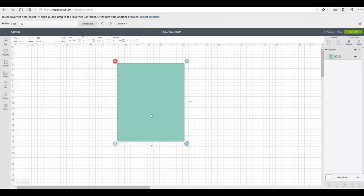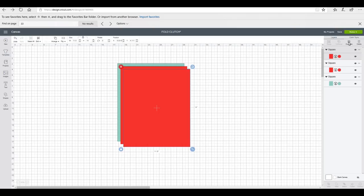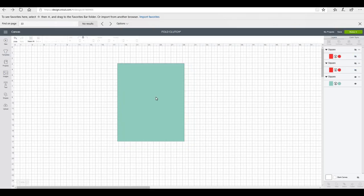So this blue piece is going to be my back fabric, and I'm just going to cut it out as one rectangle. Now I'm going to work from this rectangle, so I'm going to duplicate it once to begin with. And with my duplicate, this is going to be my interfacing. So I'm going to change it to the colour red. And then I want two of these because I'll need two lots of interfacing. So again, I'm just going to duplicate that. And then I'm going to hide those. I don't need to do anything with them.